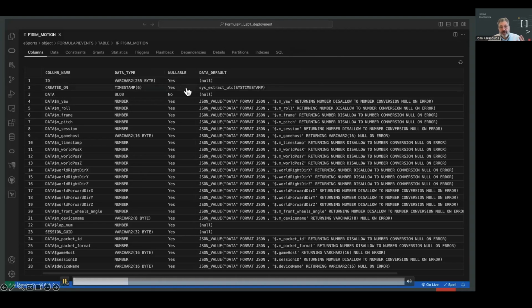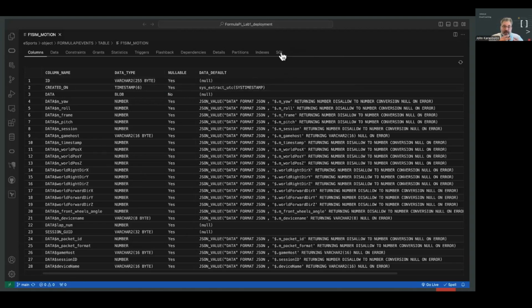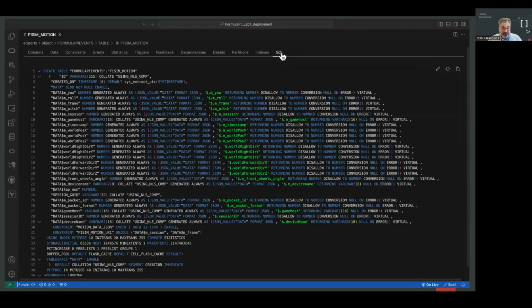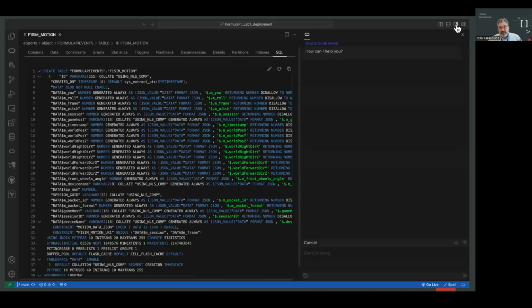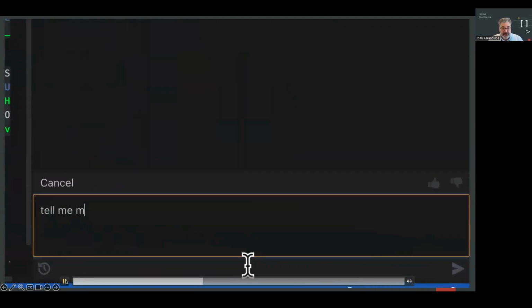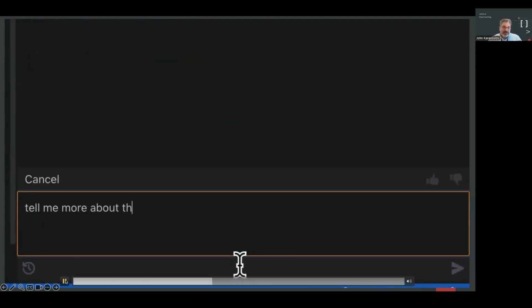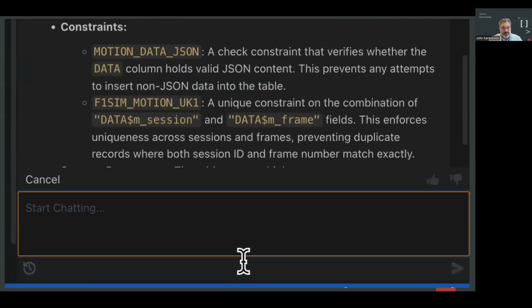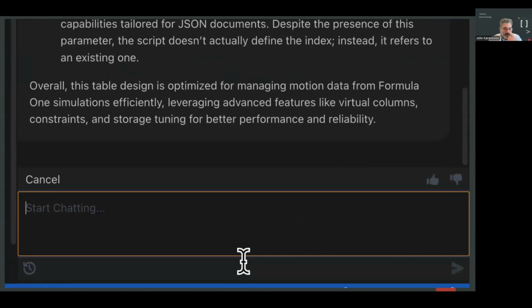So we are going to assess the SQL script that creates this table. What we need to do now is open our Code Assist chat, copy the SQL that creates this table, and ask it to tell me more about this data model. And we paste this part of the SQL code.